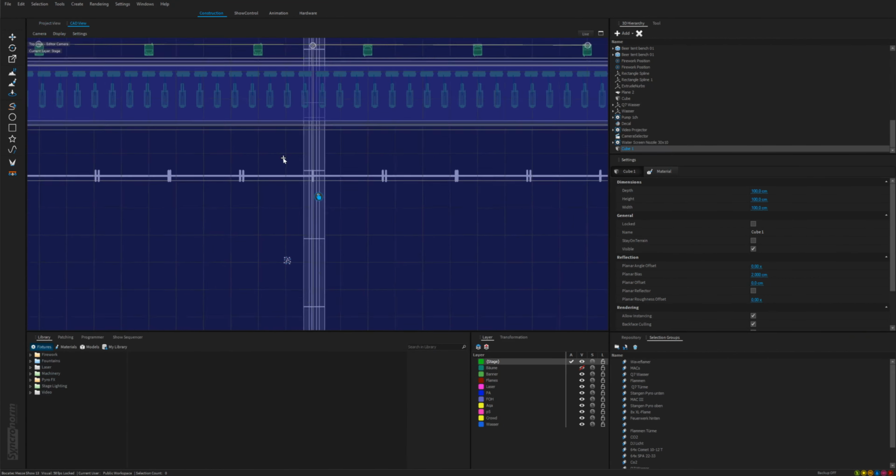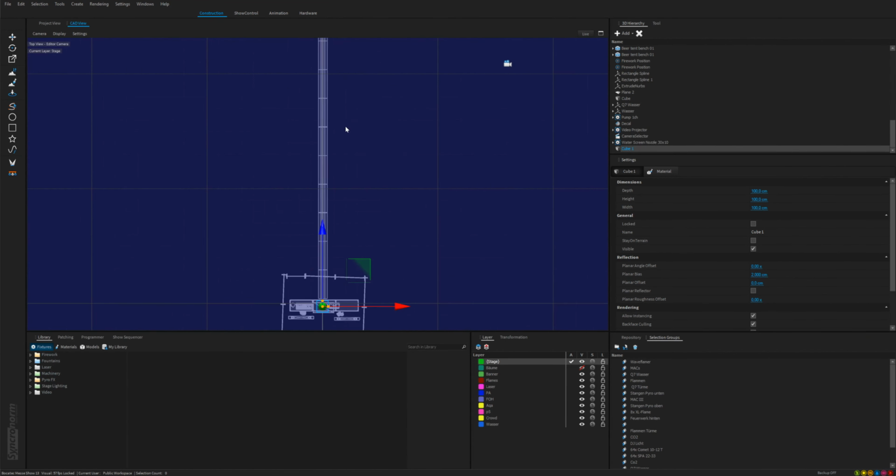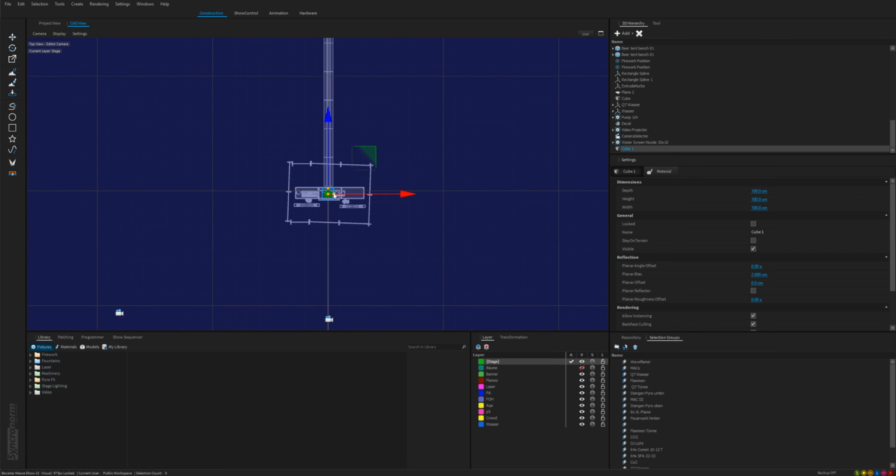The easiest way to adjust the size is to switch to CAD view. Now we make the cube the size of our FOH by clicking on the orange dots and dragging them where we need it. Then we adjust the cube to make sure it's nicely over the FOH space.